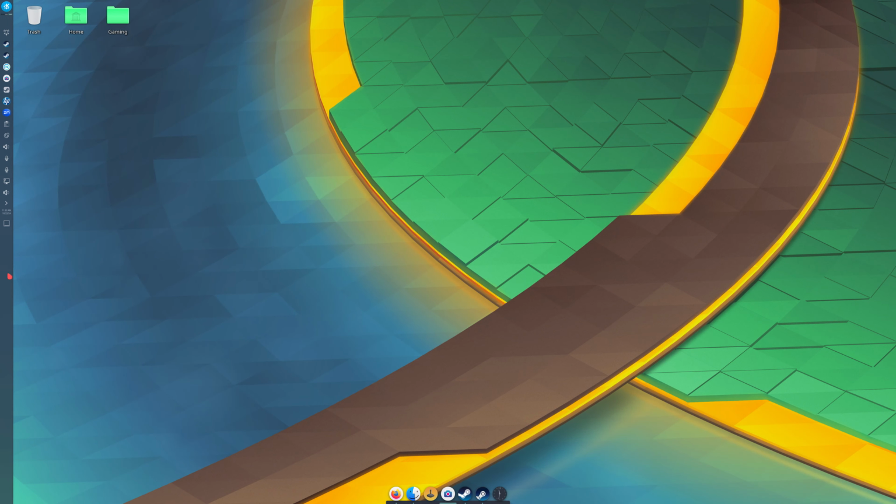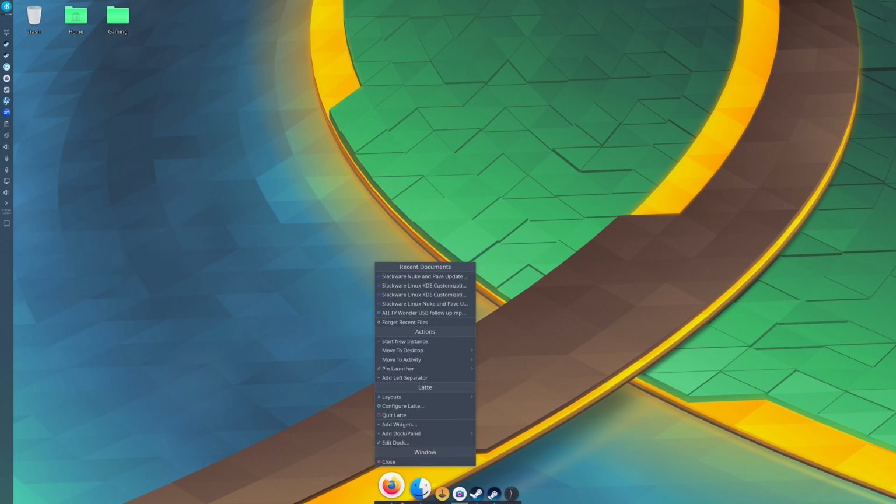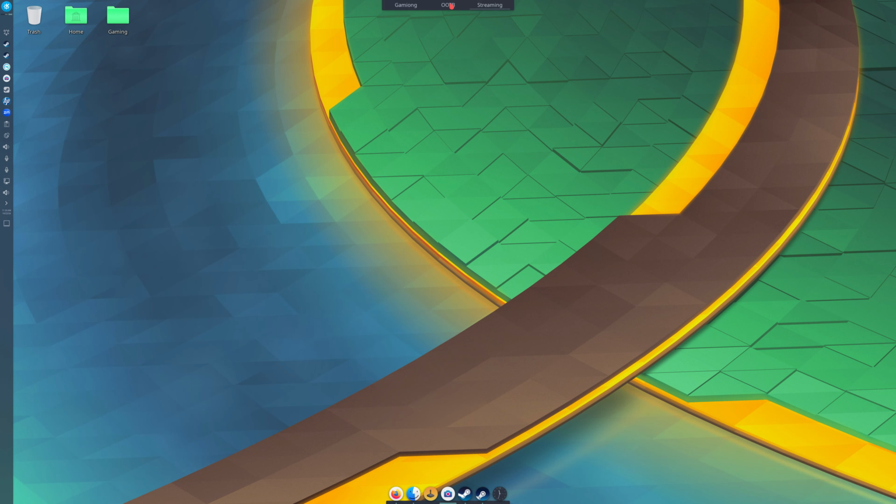Seeing what I might want to do with this, I was able to right click on Latte Dock and say add an empty panel, and it looks like this. Then I made sure I add the proper widget, and this works out nice. I don't have to use the Windows key on my keyboard, holding that down and hitting tab, and this allows me to switch among my activities.